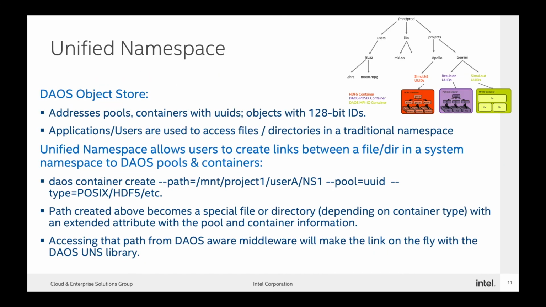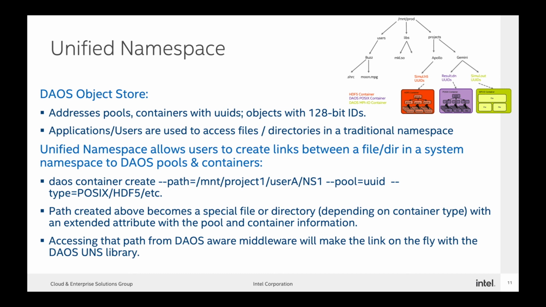One thing to note is that with all these different formats and files that we have in DAOS, we provide something called the unified namespace. So you can have a namespace, for example, in a different file system, or even in DAOS itself. If you create a namespace with a POSIX container, you can look at all your files there, even if they are in a different tier, like a DAOS tier or a different container.